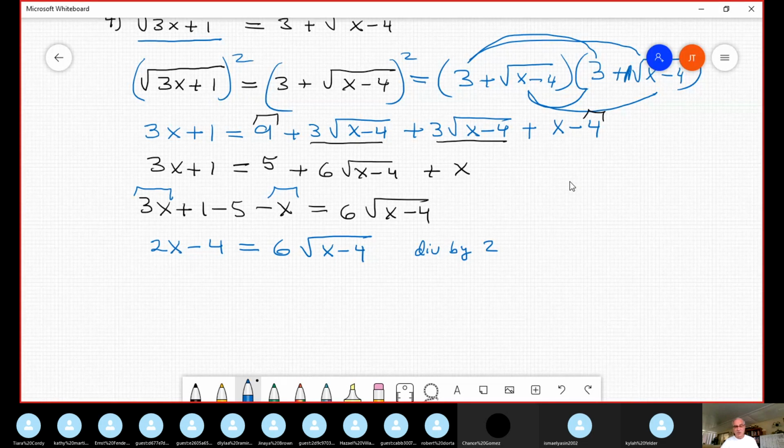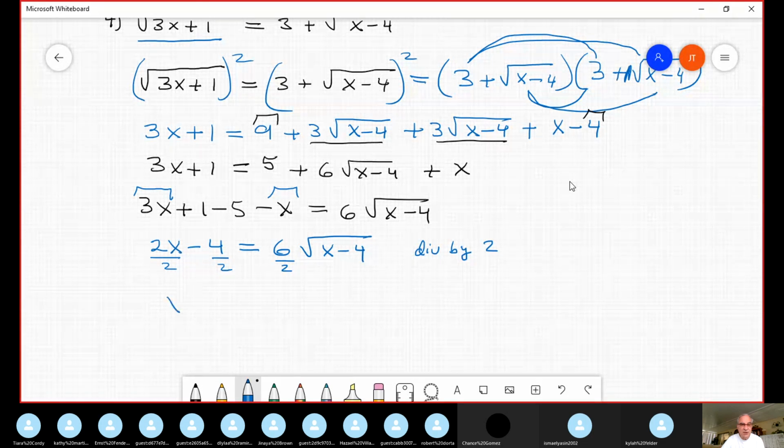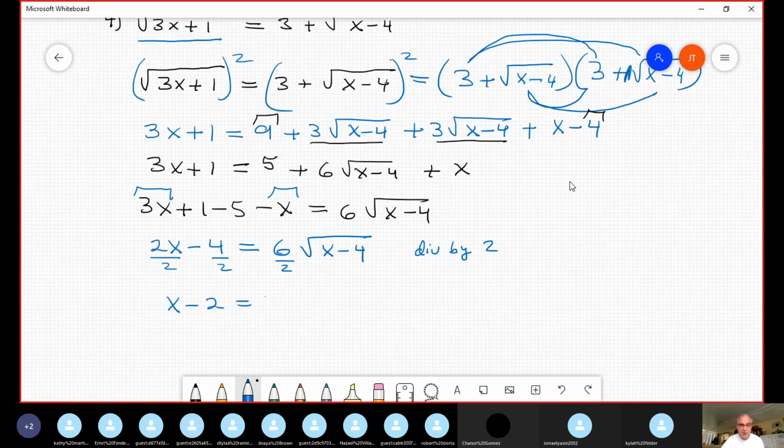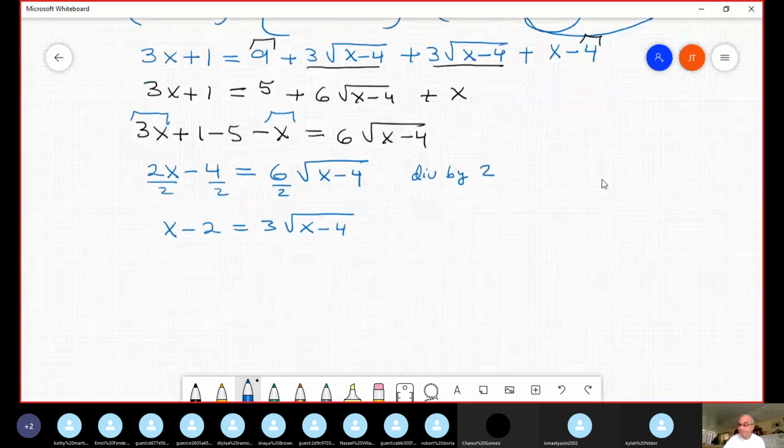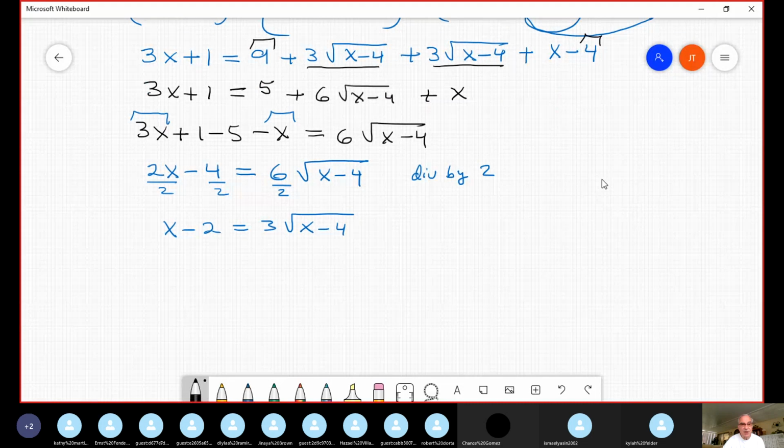Well, the only disadvantage is your numbers are bigger, no? But it's okay. You divide the entire equation by 2, everything by 2. But by 2 outside, not inside. Because if you divide by 2 outside and inside, you actually divide by another number. To be fair, you divide by 2 only outside. This is x, 2 is cancelled, 4 divided by 2 is 2, so minus 2, and 6 divided by 2 is 3. Okay, this is the easier equation. I reduce a little bit now. Okay, we are ready now to square both sides.